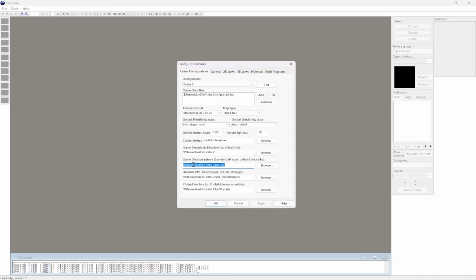If you don't have this, Hammer has nothing to load, and it will have no clue where your textures are. The last place is the Hammer VMF directory. This place will contain where your instances and other map content will go. This does not have to be this folder, but it is recommended since Valve has made it so that when you install the Portal 2 authoring tools, SDK content gets created and maps.